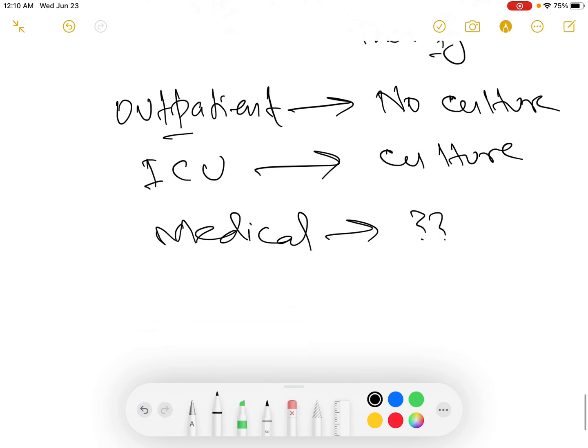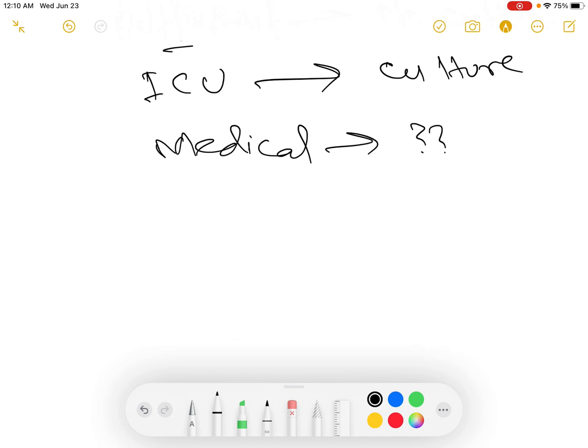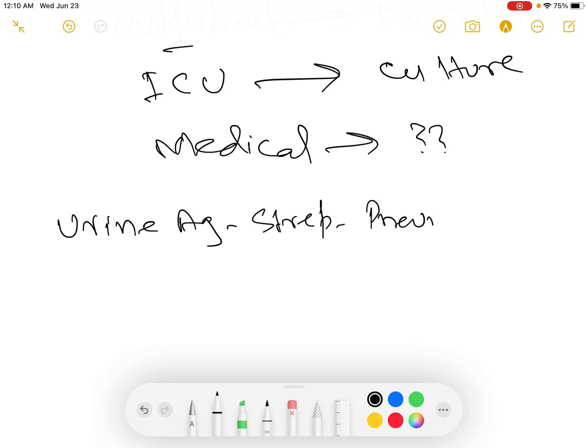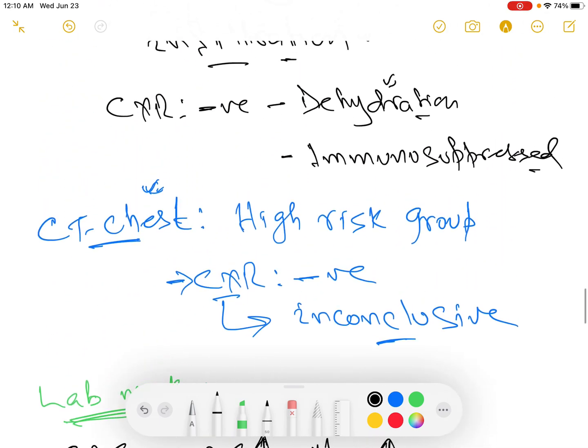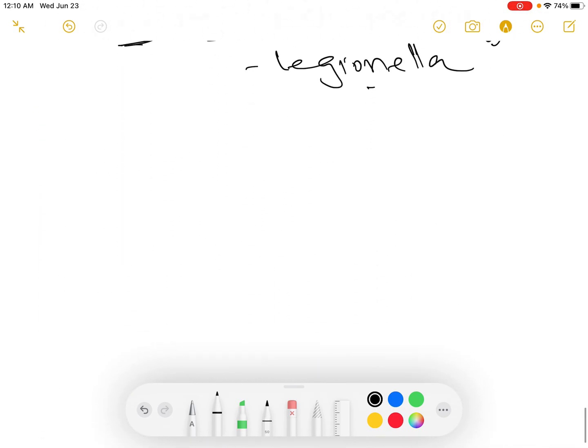Okay. Any other lab value? Well, there's something called the urine antigen test. It can look for the two bacteria so far we have: the strep pneumo and Legionella. This is becoming very popular. It's not very common now, but you can basically get the urine and look for the strep pneumo and Legionella in the urine. But as I said, it's not getting very popular as of yet. So these are some of the most common lab work that you will do in the case of pneumonia management.